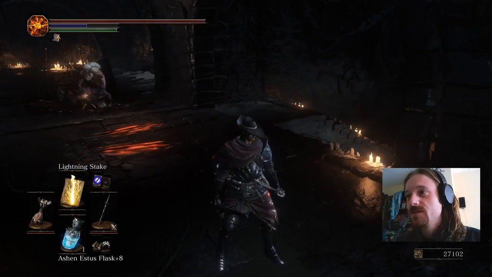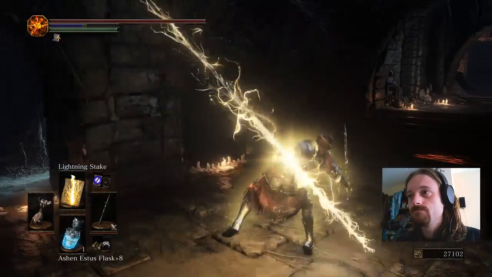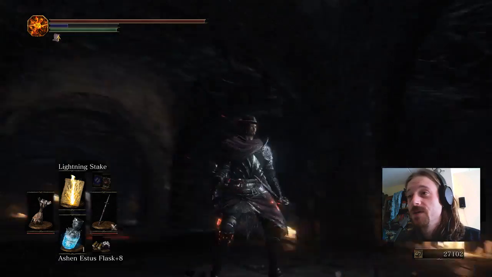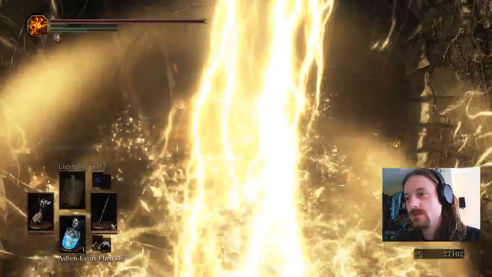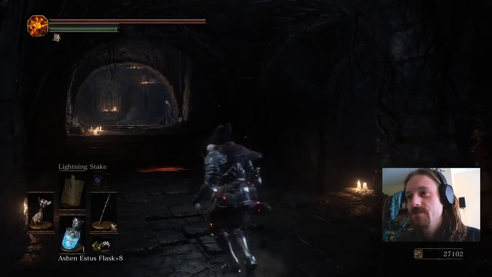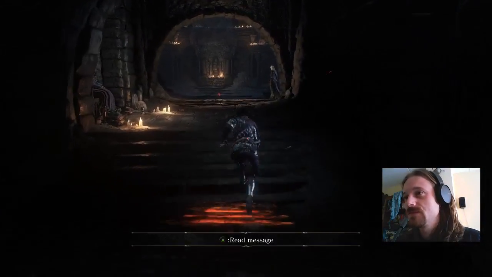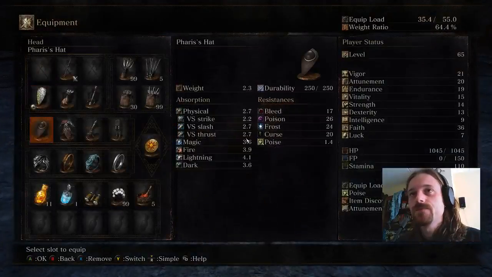The weapon art of the talisman is the Glow. It just performs the spell you've equipped, but it gives you hyper armor. Makes it less likely for you to be interrupted while casting. So I prefer that over the HP regen.